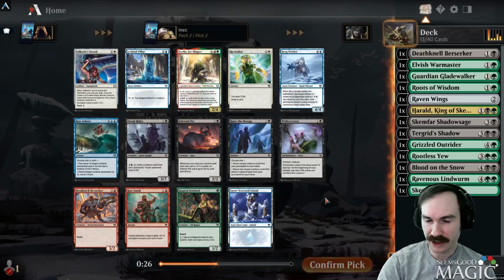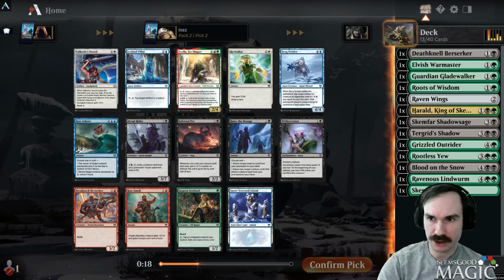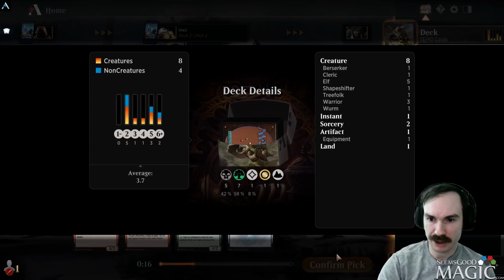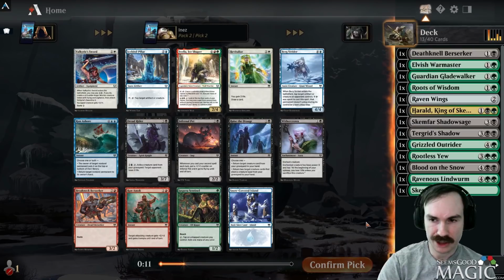I might just take Raise the Draugr. It seems like a pretty strict upgrade to Roots of Wisdom. And we already have 5 elves. Pretty substantial amount of elves. 6 elves if you count the Shapeshifter. So there's also Savella, which I could consider splashing, but we're kind of on a good path right now. I'm just going to take Raise the Draugr. If I get back Jaspera Sentinel, that would be nice.